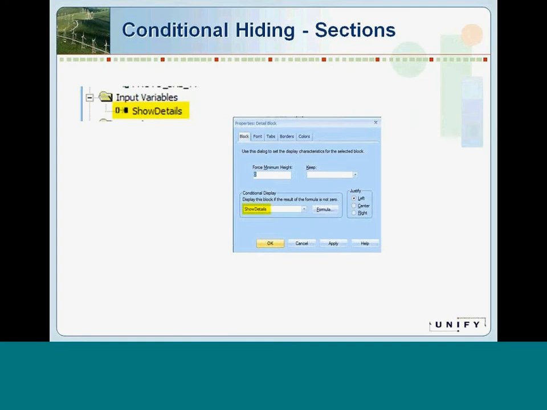Okay, if you're hiding an entire section, you can do this. I'm showing the input variable here because this is likely how you're going to pass it in if you're coming from Team Developer. You'll do an input variable that says show details or not, and then in the detail block, I have it highlighted, we're going to put that input variable. So it doesn't have to be a formula in this case, it can just be a value that's being passed in. And again, if it's passed in a 0, hide it, otherwise show it.